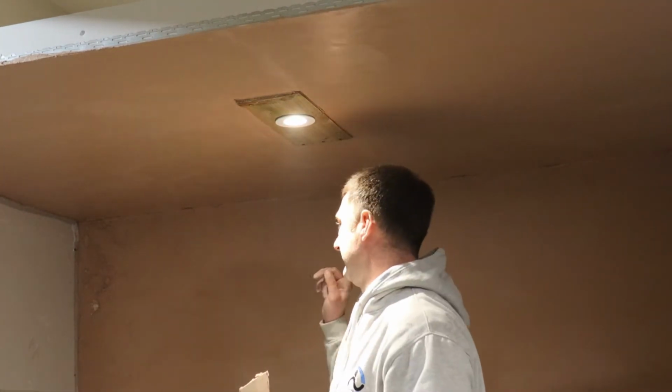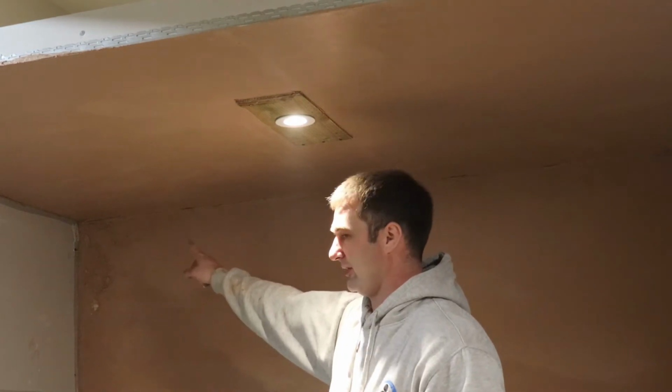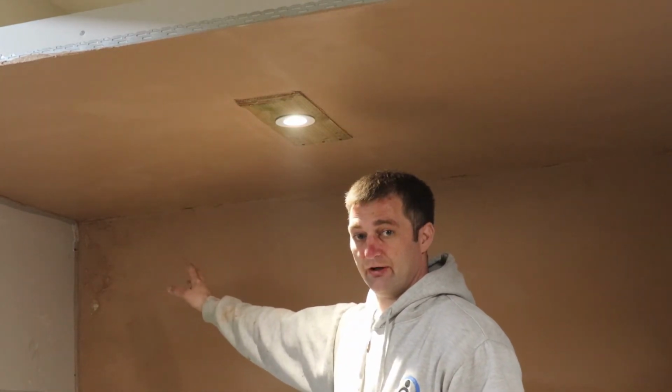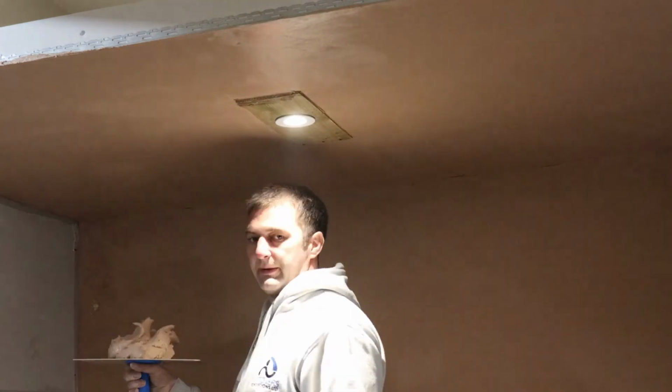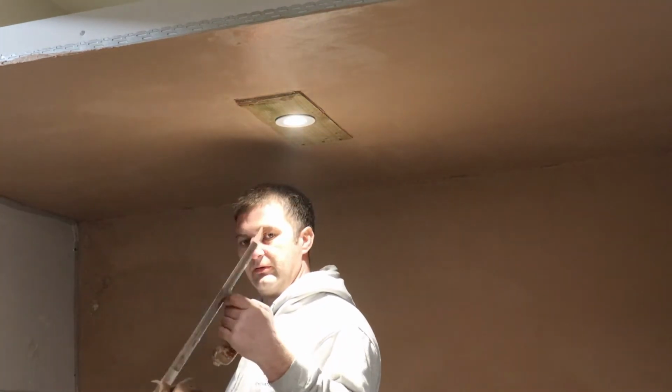So I've flattened the ceiling, flattened that wall. There's that little bit in the corner there where the silk is. So I'm just going to leave that a little bit until very last before I go over it again. So I'm going to clean the trowel off now. Pick the handboard up. So my handboard's been cleaned, trowel's cleaned.